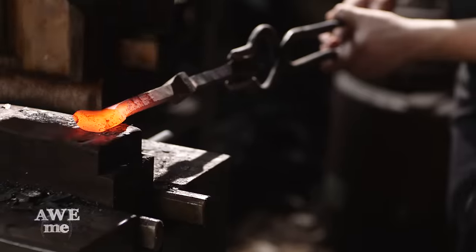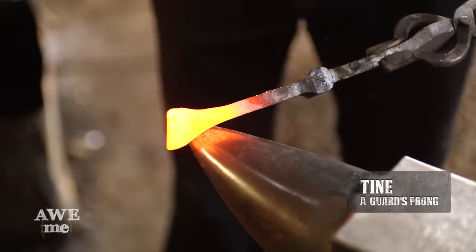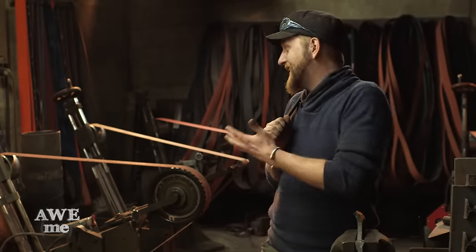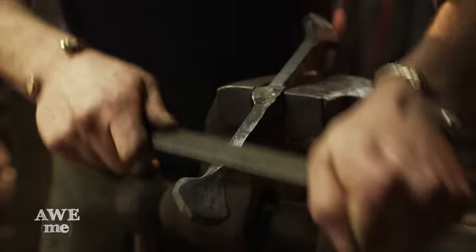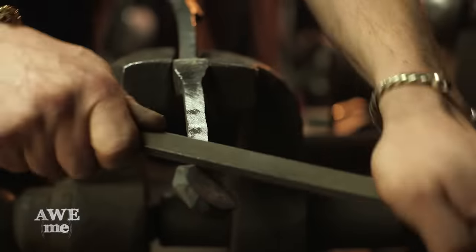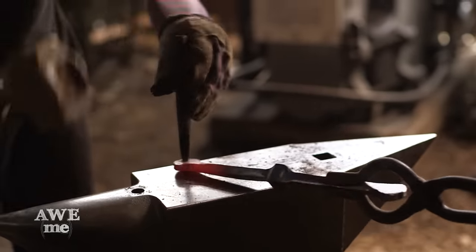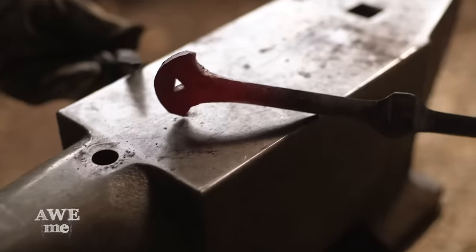Now that we've done most of the rough work on the power hammer, we're going to move to the hand hammer. After drawing out the tines, Sam uses the horn of the anvil to finish the finials on our guard. I can't exactly use my beloved grinders, so I'm going to clean up the guard using a trusty Nicholson file — probably be at this for several hours. Done about maybe 10% of the guard after about an hour in. Got a long way to go, but we'll get there. To create the triangular holes in the ends of the finials, Sam made a special tool that will allow him to punch that shape.